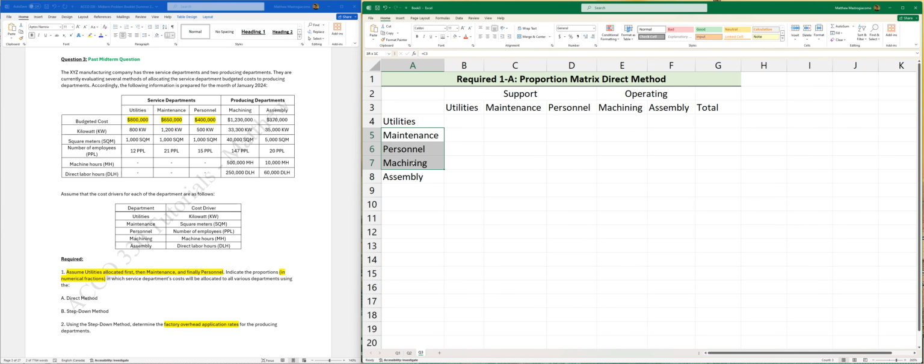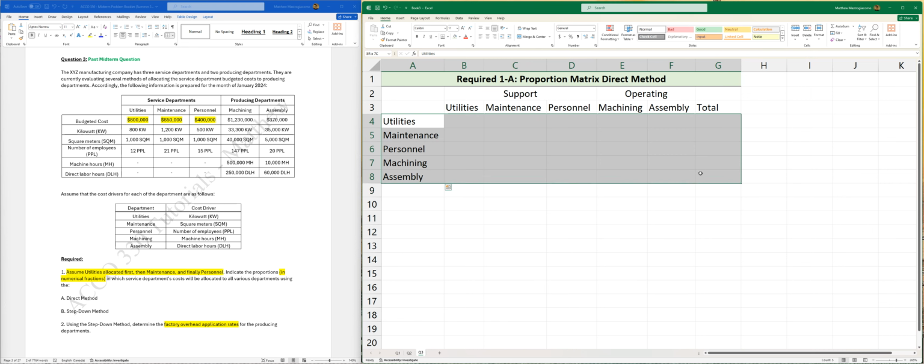Okay, and then, no, will it be like this? Do I want to do it like that? You know what? No, we'll do it like this. Okay, we'll break it up. We'll go utilities, total, percentage, because technically you guys could do it in one shot, right? What I'll do is make this a little bit shorter, and then afterwards we can do it the longer way. Okay, so we'll do it in one shot.